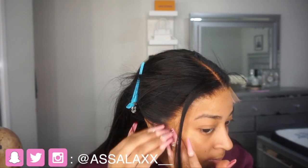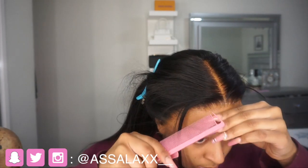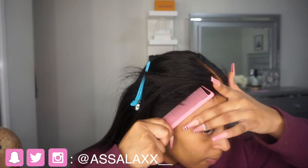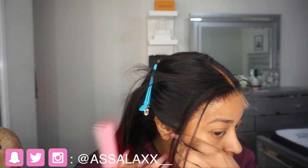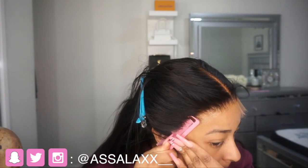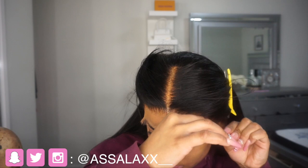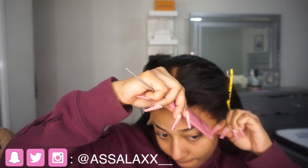And guys, if you realize I'm doing it very slow, I don't rush it, I'm not a professional. Whenever I want my wigs to come out nice, this is the speed that I go at, literally the same speed. And I use the comb, press it in, comb it, press it in. I don't like using my fingers because my fingers tend to smudge it. On my lucky day, I can get away with my fingers, but today, because it's my birthday, I want my hair to look very nice, so I use the comb to put it in. And the same thing that I did for that side is the same thing I'm doing for this side as well.